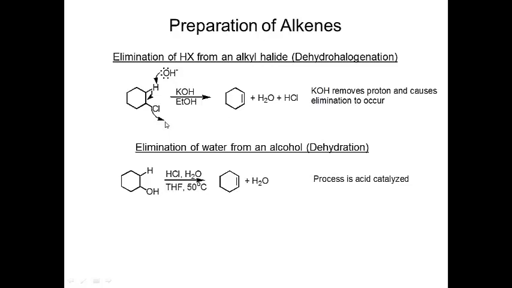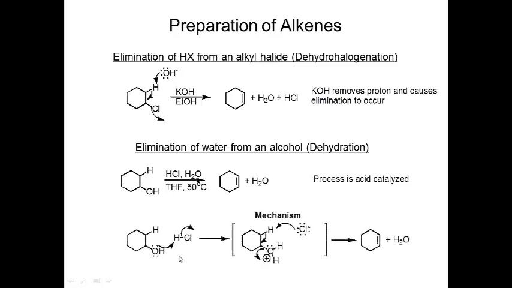All right, in the bottom reaction, here's the mechanism of how that happens, where first the OH is protonated, it becomes water, and then the chloride here comes back and deprotonates this site, pushing these electrons here to give you the double bond, and then you lose water as a result. So this is what's called a dehydration. Anytime you lose water, that's considered a dehydration. The top reaction is what we call a dehydrohalogenation. That's a big word, but all it means is that I'm losing hydrogen and a halogen from the alkyl halide to give me the alkene.